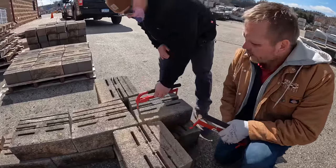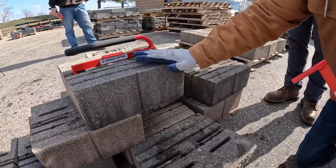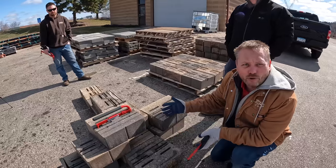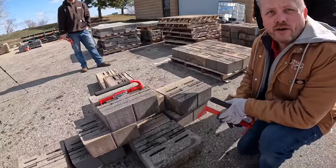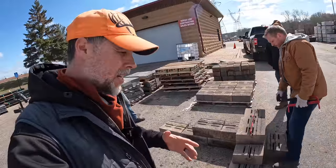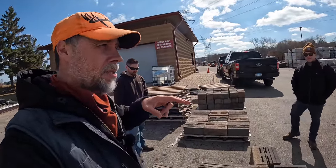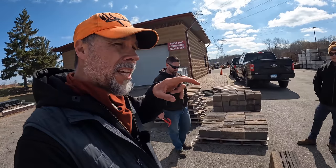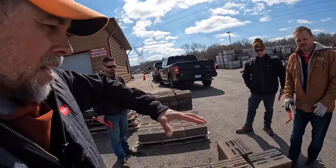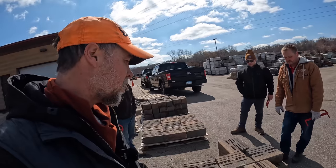If we didn't put that block there, at some point you're going to get the block to tip. Do you cut a block? We've found it's a lot easier to use full units with no modifications — have a beefier corner. That's usually where things separate. For a taller inside 90, you want a good base because there's a lot of weight in a corner. Guys tend to cut corners in the corner — they'll use a half block or just base material — and if any of that shifts, the blocks will eventually rock.